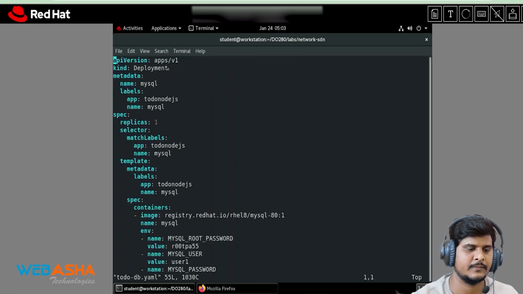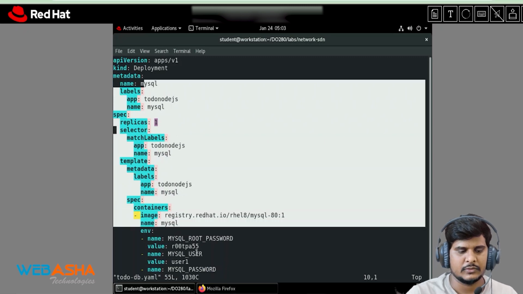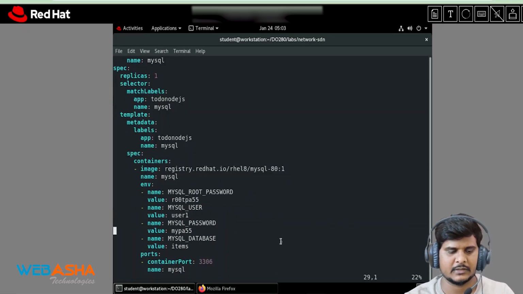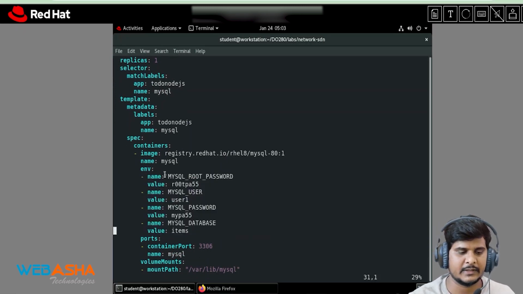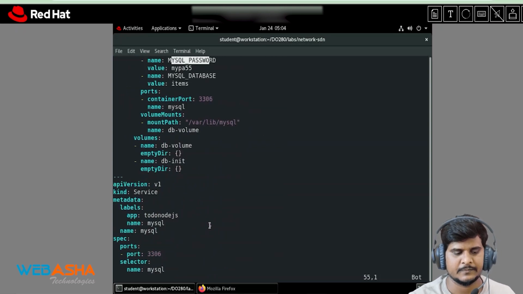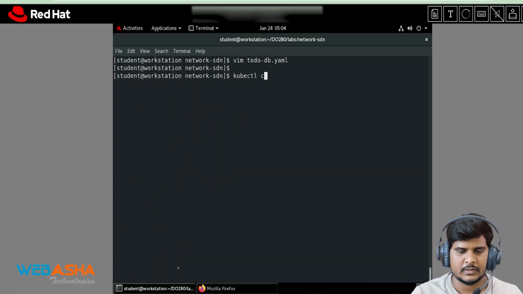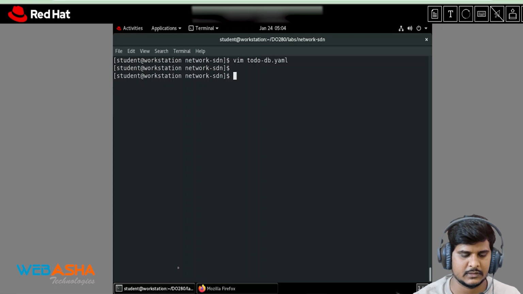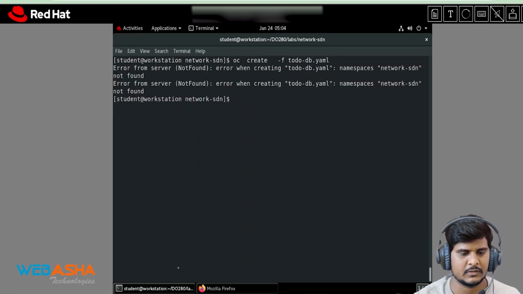So see, create a deployment, use the database images, correct, and use this username path. So they are mentioning the plaintext, but again to secure these things, what you guys can do is use a secret, right? Similarly, they mention the plaintext like root username, root password, and all those things, correct. So once you run, it will create a deployment and create a service for you. See, right? So if you run this command, not kubectl, we can say oc create -f todo.yaml. Clear with that? So once you hit enter, see we got two things.